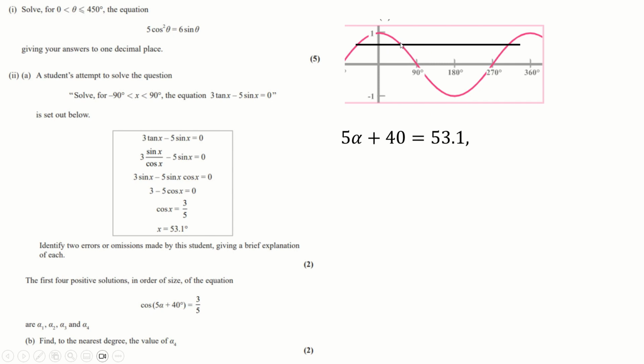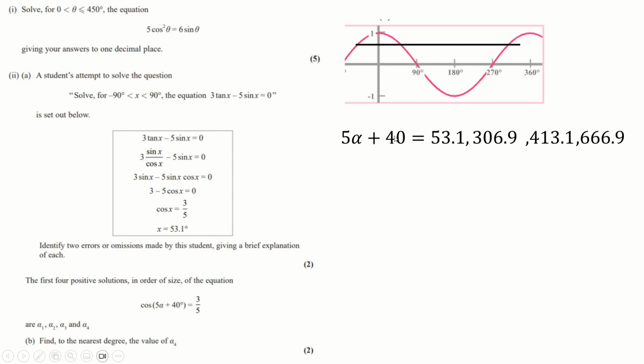So 53 is the first one. The next one over here will be 360 minus 53, using that same symmetry idea that we did before. So that would be that there. And then, of course, it's repeated every 360. So I could do 360 plus this 53 for that, and then 360 plus this to get that. And that's 4 solutions. The reason I'm stopping at 4 is because that's the first 4 positive ones here. Those correspond to these here.